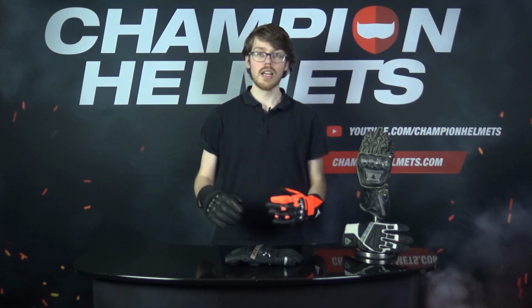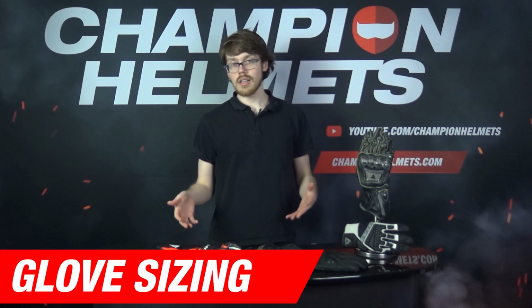When you try your gloves on, make sure that they hug your hand snugly, but you should still be able to move your hand comfortably. Now that you have your glove and your fit in mind, we can finally get to sizing. There are two ways that manufacturers will measure sizing, which is your hand circumference or your hand width. So it's always important to check out their sizing guides to make sure you're using the right method.